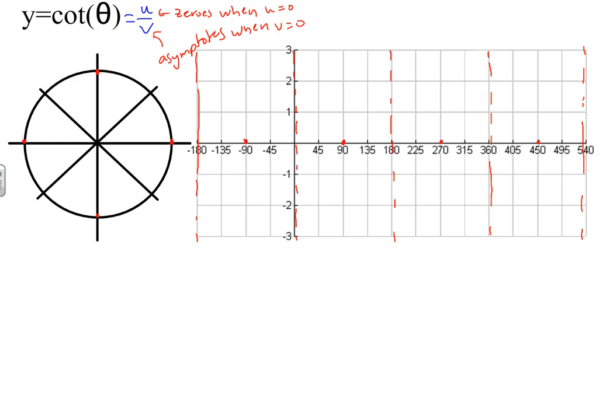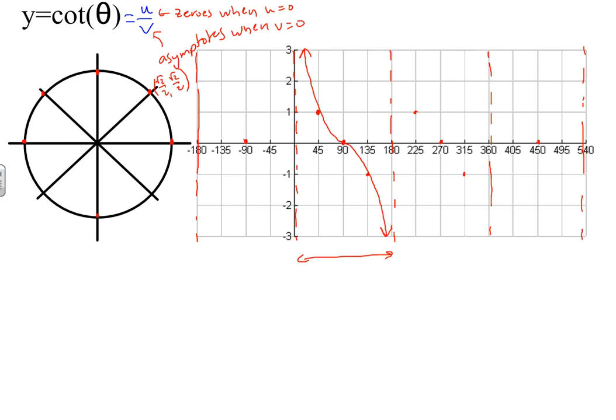Now, you might think that I can just draw the swoops in like I did for tangent, just because I know what tangent looks like. It's going to look the same here, but it's actually a little bit more tricky than that. Let's try and figure out what goes on here between 0 and 180 degrees. So here at 45 degrees, the coordinates are root 2 over 2, root 2 over 2. When I divide those, I get positive 1. And then at 135 degrees, cotangent is going to be negative 1. So I still get this swoop shape, but it's going to be backwards from a tangent. It's going to come from the top on the left and go to the bottom on the right. And then I'm going to get this pattern repeated over and over again for cotangent.